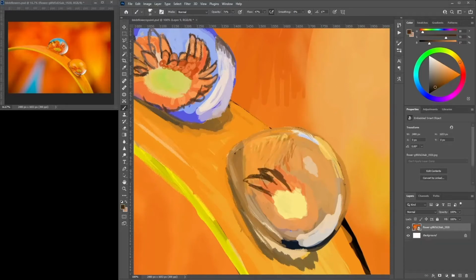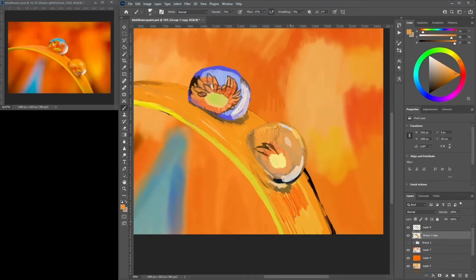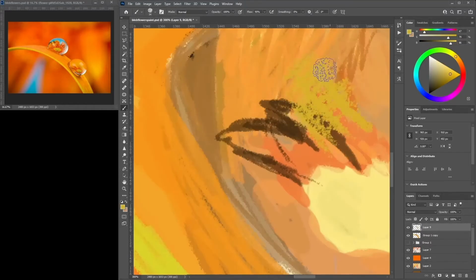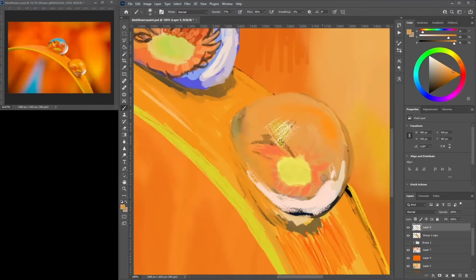As I delve further into this painting, I try to use different brushes. There's a few things I did try with these 90-minute art challenges. I am trying new things. I am experimenting a little bit more. Here you see me use a new brush. I haven't really used many other brushes before. I guess I'm a one-trick pony. I don't use a lot of different brushes in my paintings.